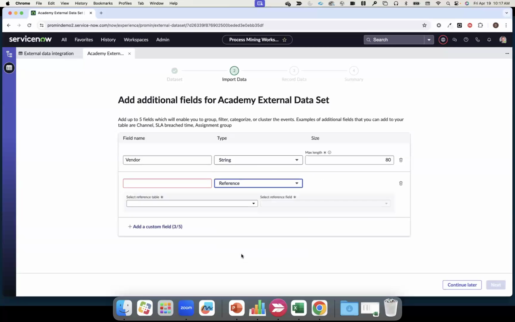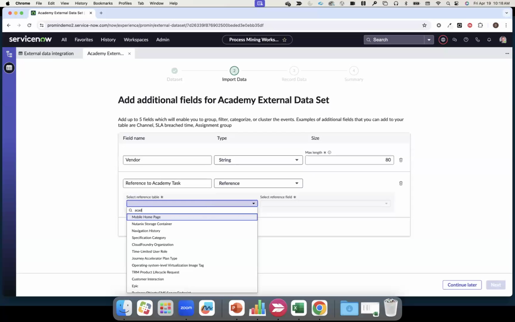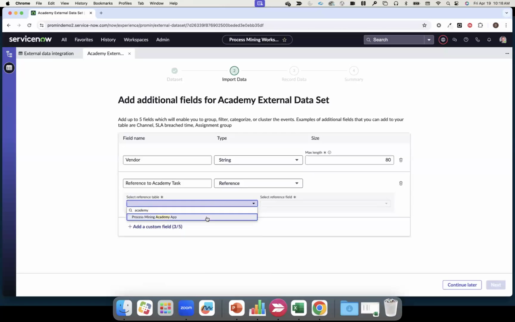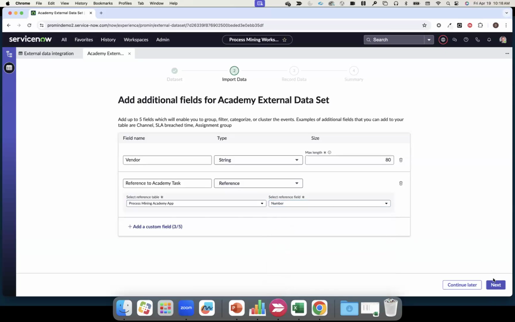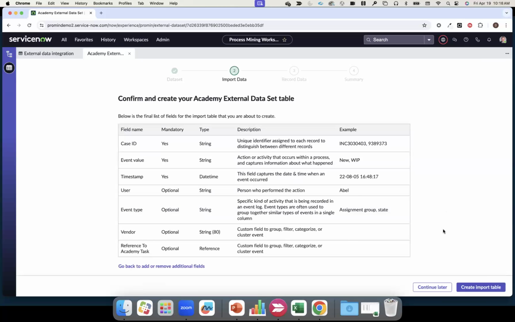I'll choose reference here, and we'll call this reference to Academy task. We'll select our reference table. That's going to be this little Academy app that I built for purposes of this exercise. And the reference field in there we're going to use is the number field, and that's going to match what I have in my external data set. Great. Now we'll create that import table.